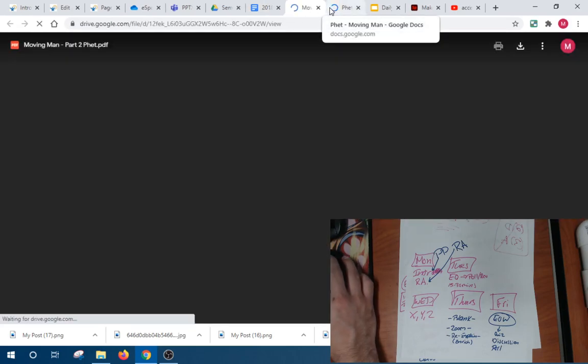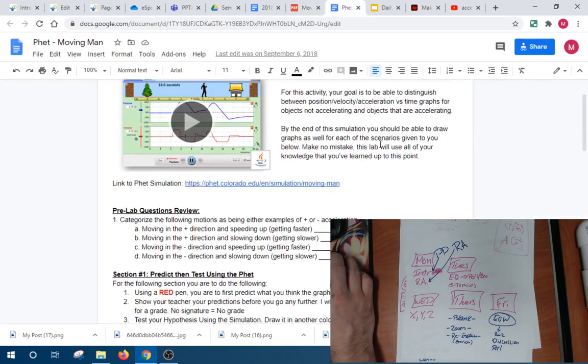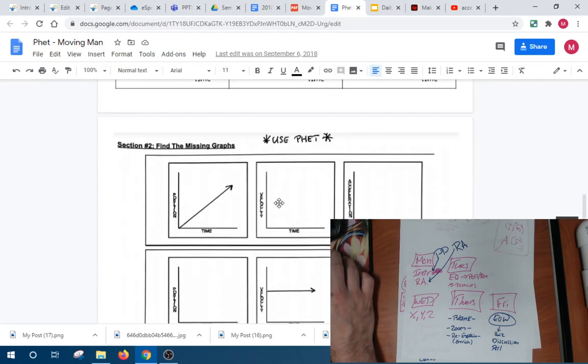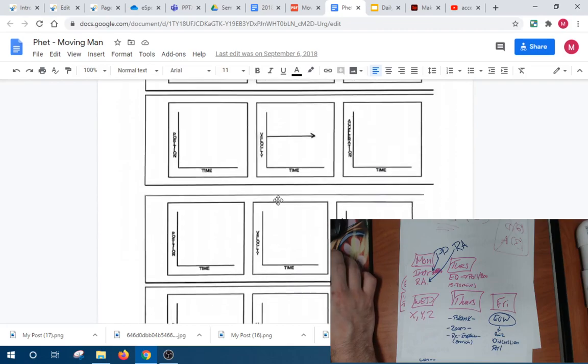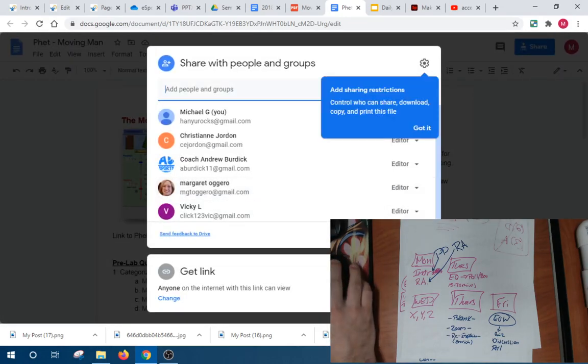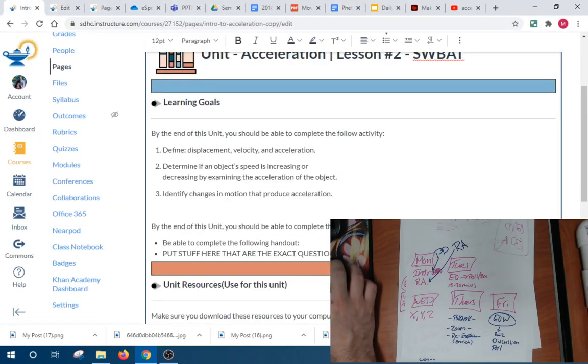I would probably have to figure out which one I'd want them to do. Oh, okay, yeah. This one is an assignment that we do in class. And this one is really, really good. You can do this online. I like that. FET lab handout.